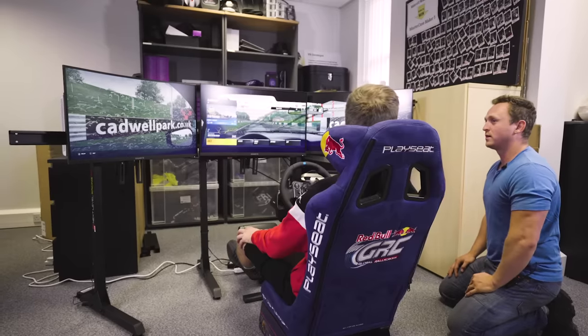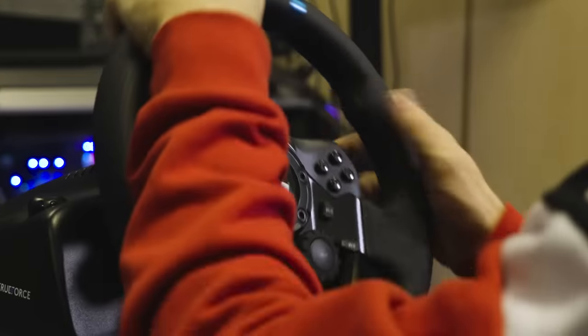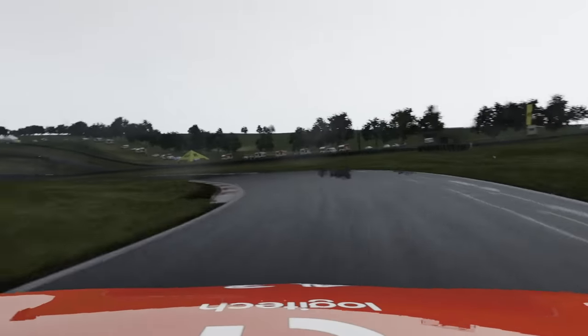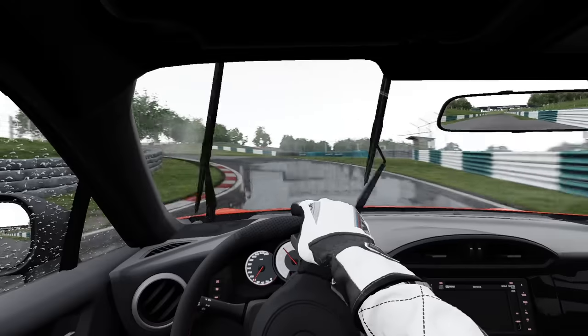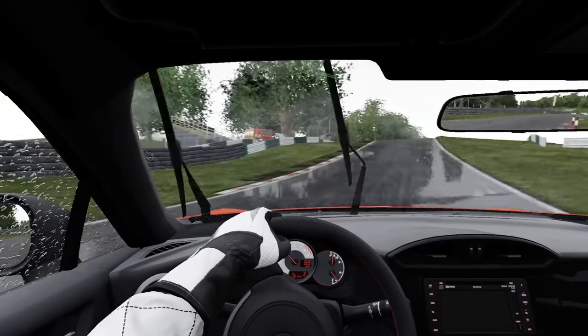Yeah. So when you're ready... I'm ready. All right, let's do this. Oh, it's really wet there, isn't it? It's very wet. We don't want any drifting heroics here. How's the car feeling, Rich? It's feeling very twitchy. We've gone for third gear, have you? You got enough torque in that GT86? Yeah. All right. I would have gone for first gear then. Just a little tip from one racing driver to another.